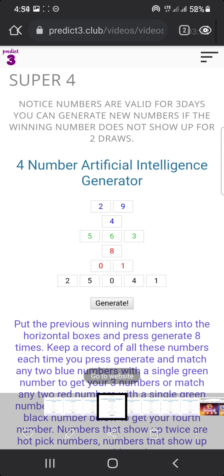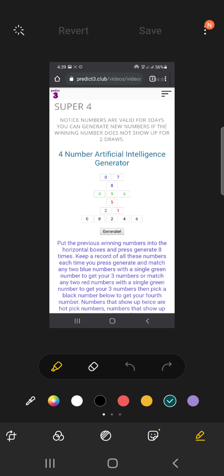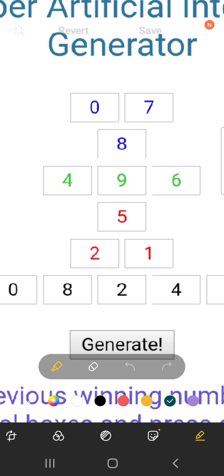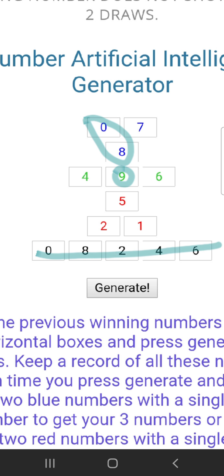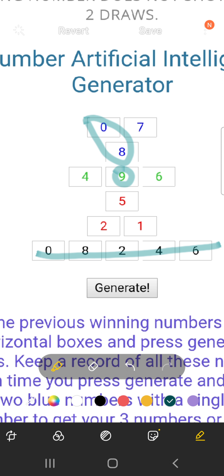Just see. That's 980. Okay. All right, so there it is again. Look. Notice you're matching any two blue with a single green. So that is 980. And notice now we have different black numbers below, right? So here we see the same thing repeat back, which means now you would have found that number 3 times, right?